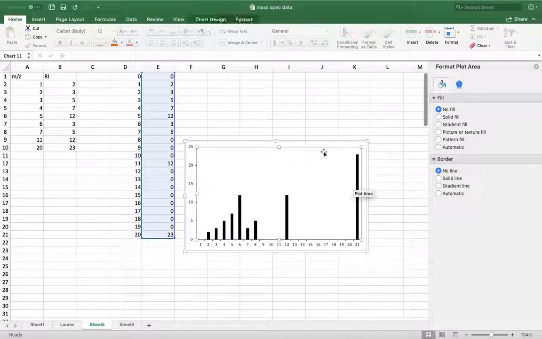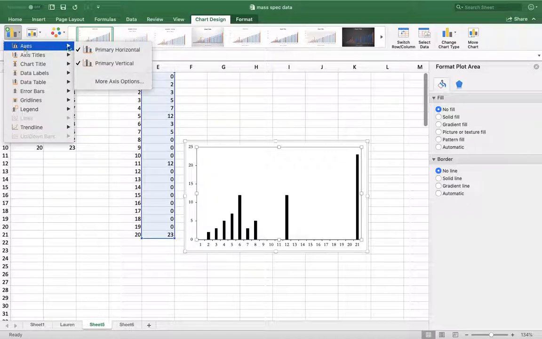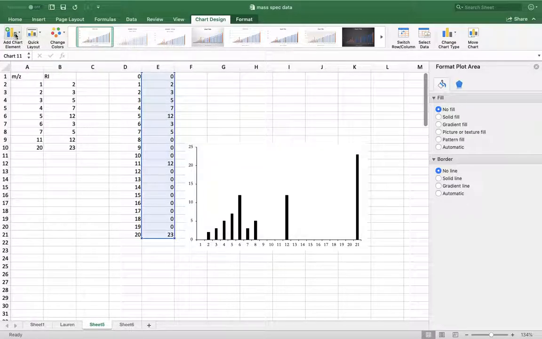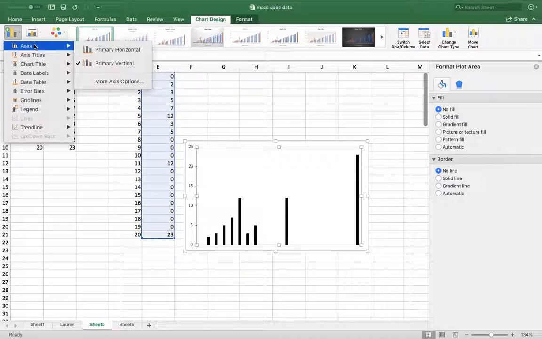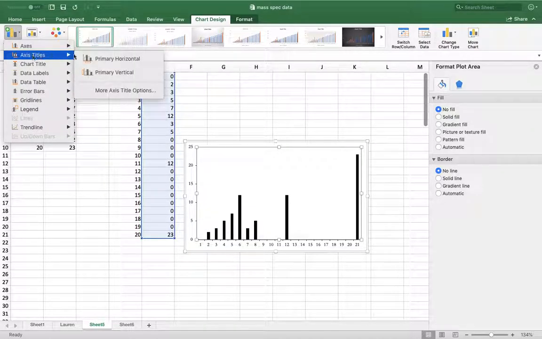Obviously, if you want to add your x-axis and y-axis titles, you're going to go to chart elements. You're going to click primary horizontal. What the heck? Where did it go? Primary horizontal. Oh, there you go.